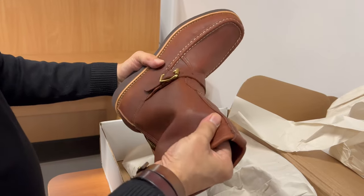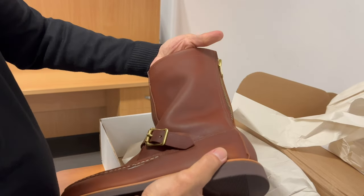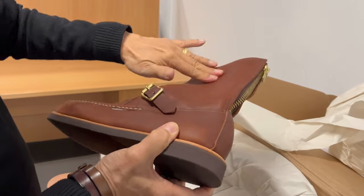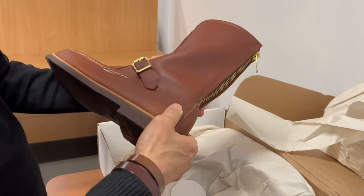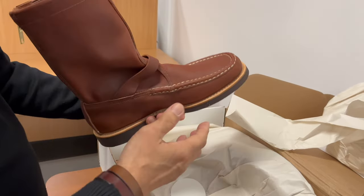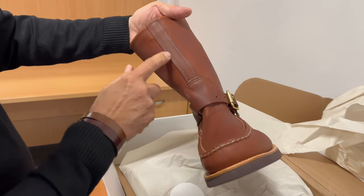The leather is from SB Foote — that's Red Wing's tannery. It's a very heavily oil-infused leather. You can see the pull-up effect — this is how I put pressure on it. It feels very waxy on the surface, which aids lack of water penetration. Very soft leather. This is called the walnut color; the leather is called Timberjack. The construction, as far as I can see, is utilitarian but fine and clean. The stitching is utilitarian but clean.